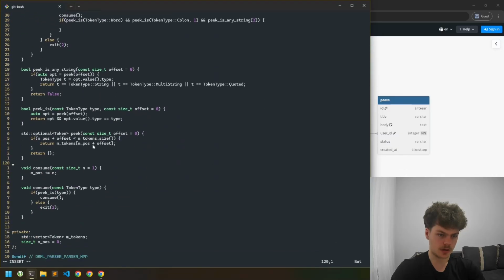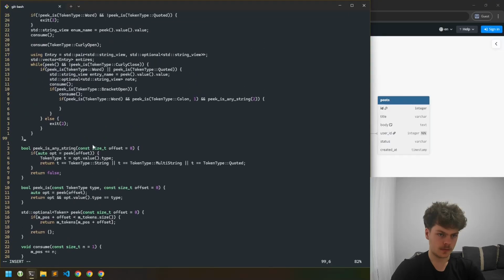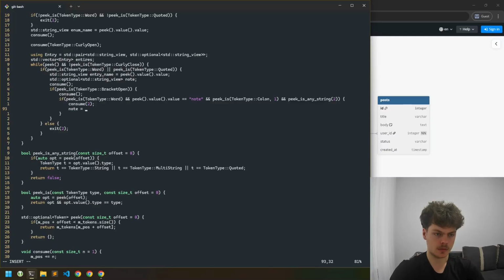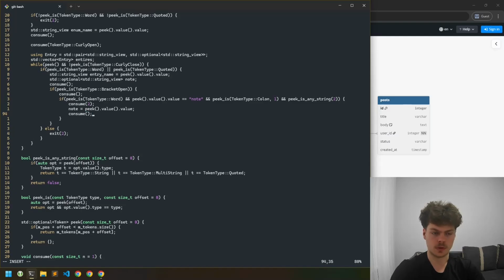We don't have to check what keyword it is, so we have to say if it is a word and peek value is note, then note is, we say consume twice, and note is peek value, and we consume it as well.